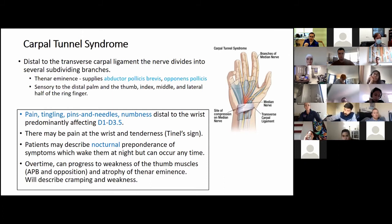So I want you to think about this as you're hammering in a nail and you miss the nail and you hit your thumb. What happens is your thumb hurts a little bit, but it's really once later on your thumb swells up that it's painful. And so that's what happens with repetitive use. That's why you say a repetitive use injury. The nerve gets swollen over time through repetitive compression. So everywhere that nerve provides innervation to is going to be affected.